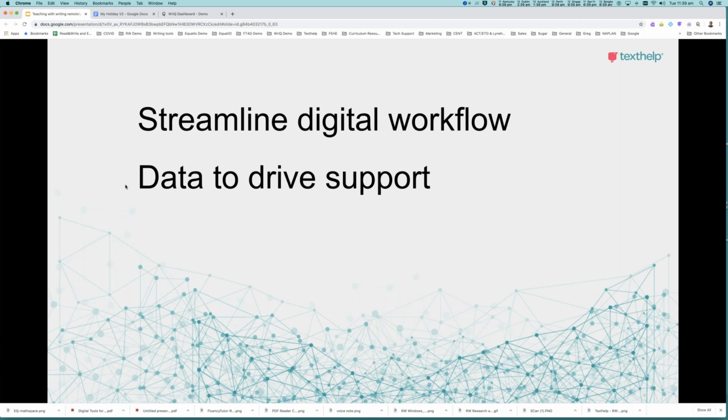What I'm going to do is show you how this works, with a focus on the online environment. I'll start with the teacher perspective, and then talk about the student perspective. From the teacher perspective, the first thing I was thinking about was how WriteQ can help streamline the digital workflow. Students aren't handing in hard copies of work. Everything's going to be digitized. So how do you manage that, and how can you assess that and give feedback quickly when you're no longer in a synchronous environment?